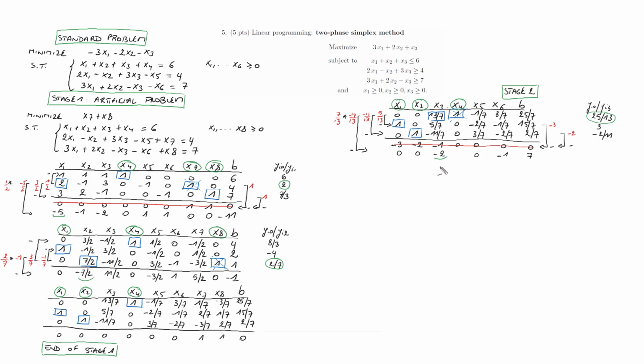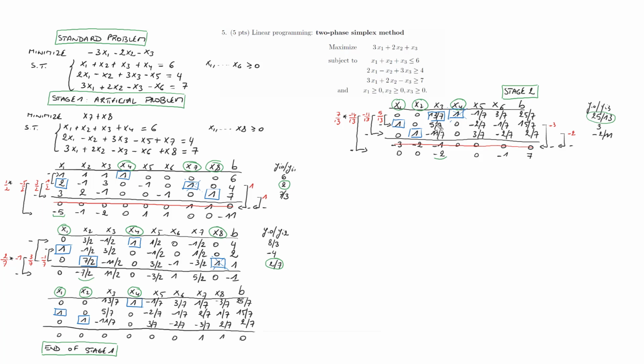We picked the most negative one, and this corresponds to the variable that is going to enter the base. It will be x3. To know which variable is going to leave the base, we compute this column over here. So it's the elements of column B divided by the corresponding elements of column 3, right? So here we have the elements. We take the smallest one that is positive, and this corresponds to this element over here. So we know that this is the new pivot. This was the old one, so x4 is going to leave the base, right?